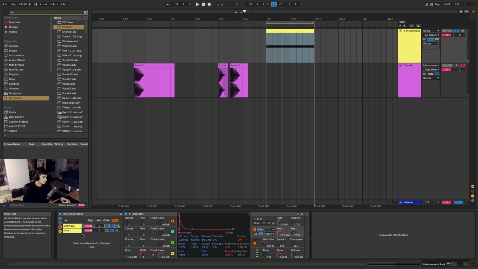And then let's also go back into the sine wave here, because it's sounding a little wonky. It's not sounding very kick-like. Let's go into the shaper and try some distortion. There we go.